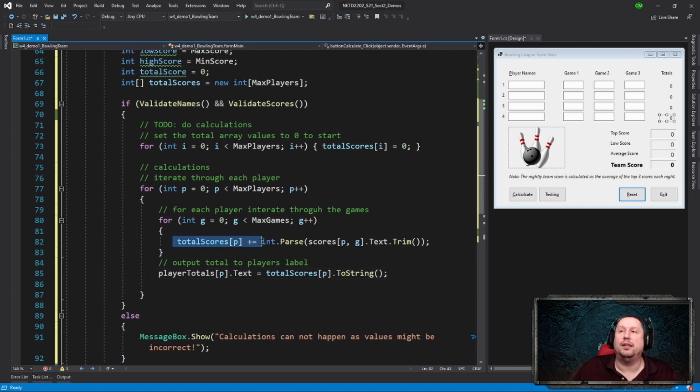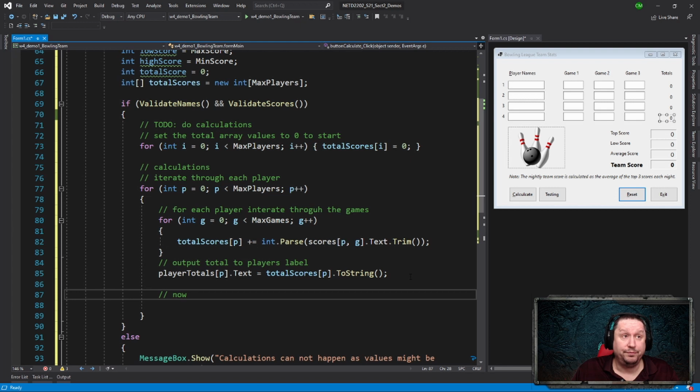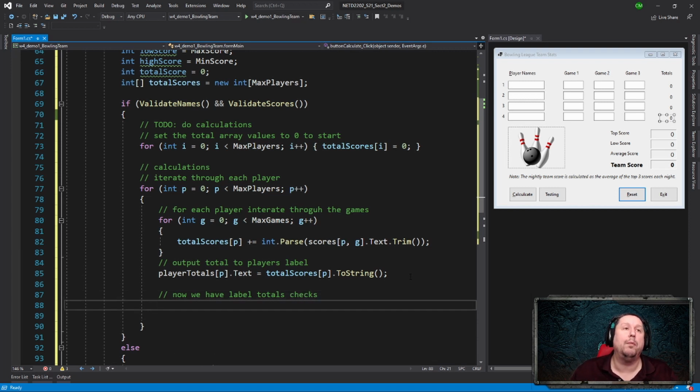So after we've got this total for the player, we can just output it right to the label right away. Now we have the low score and high score to check. As we're going through each player, we want to ask: was the player we just finished calculating less than the low score or higher than the high score?